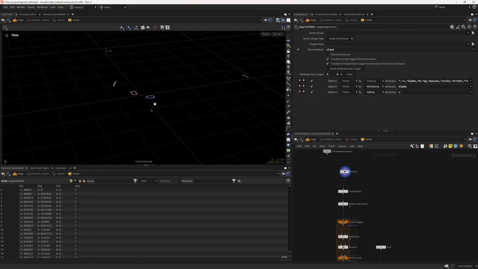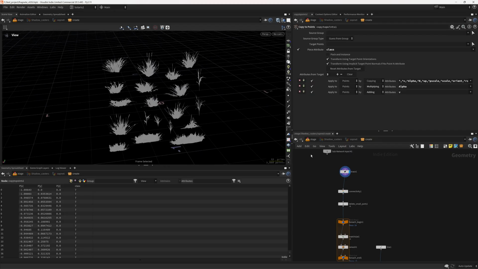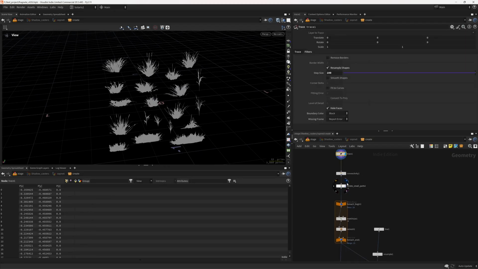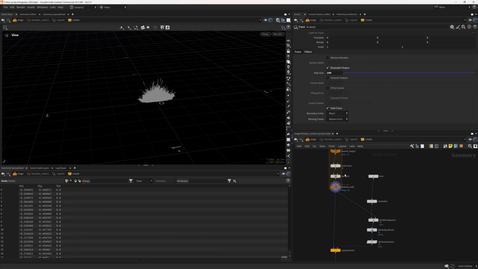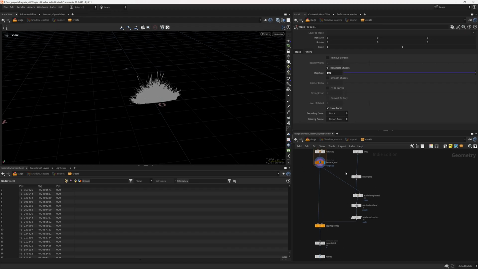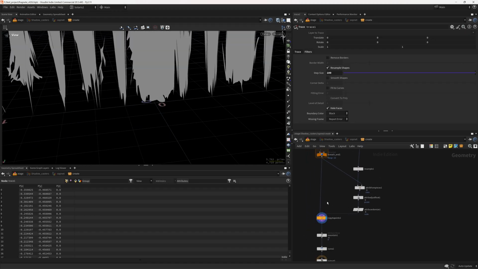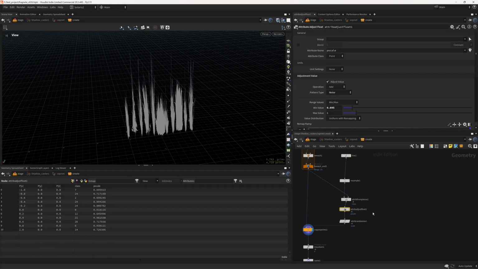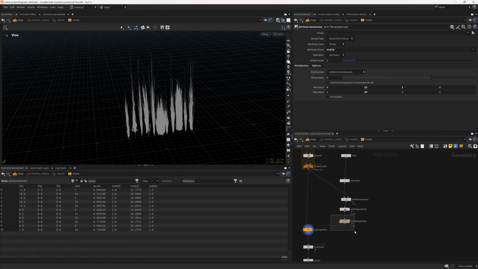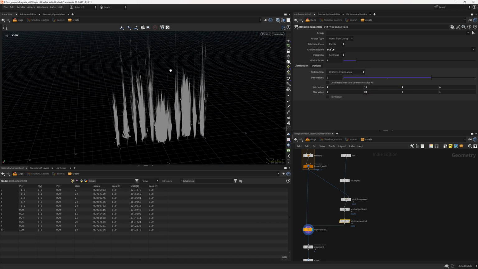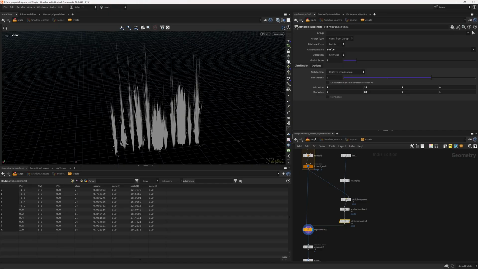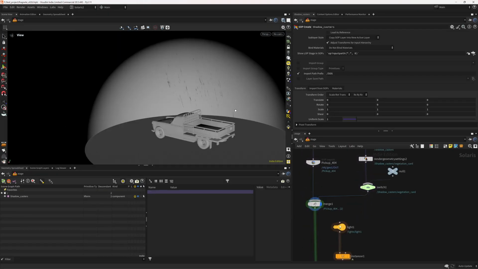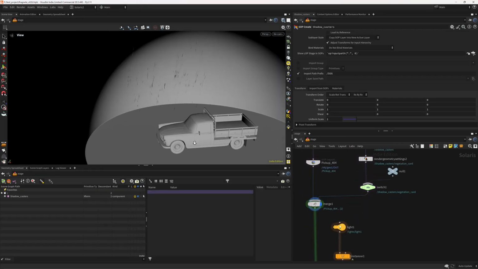So I just traced the opacity texture, then deleted the small parts, iterating through them and moving them to the center, and did a basic remesh, then copying two points with a line, and playing with the scale, mostly not the pscale, but actually the scale, where I'm affecting the Y component, so I can stretch them up and down, so it casts some nice shadows and reflections on the truck.